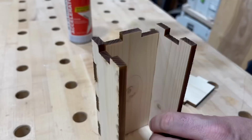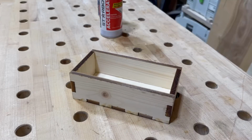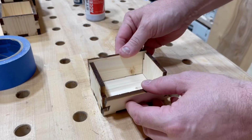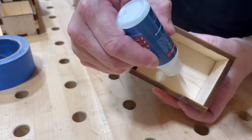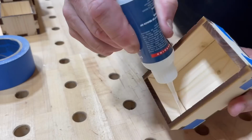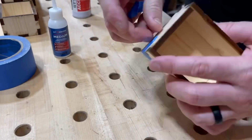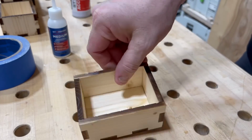So you can see to assemble these, I'm just using CA glue and activator, no regular wood glue for this. These aren't going to get a ton of stress. This is going to be fine. There's another method to do this too. It's a little bit easier. If you want to go ahead and assemble it without any glue, tape it together, and then you can put CA glue into the crevices, into the 90-degree corners, and that glue kind of seeps into all those nooks and crannies. Spray it with the activator, and I'd say that's pretty strong.